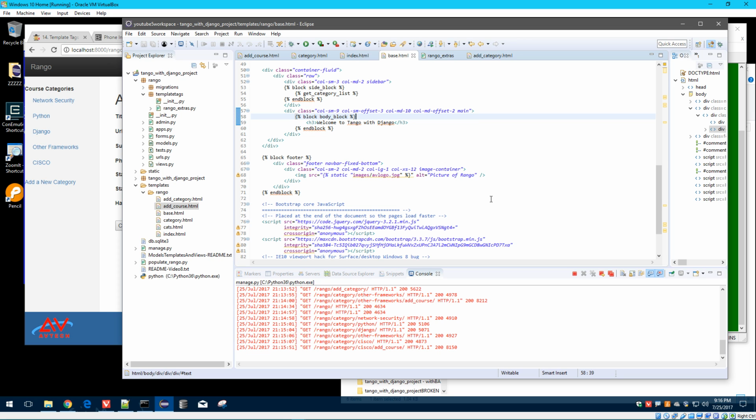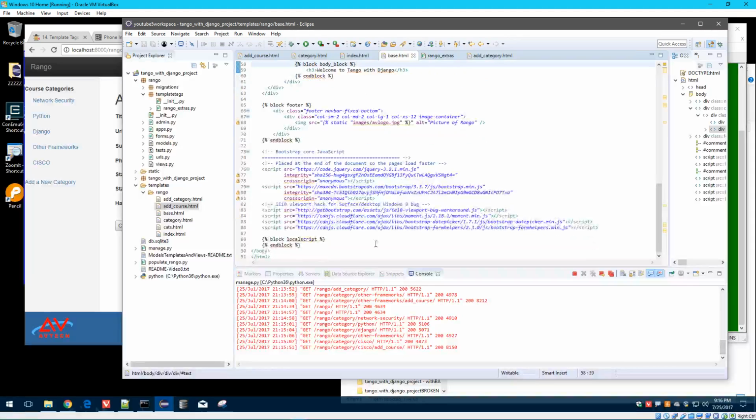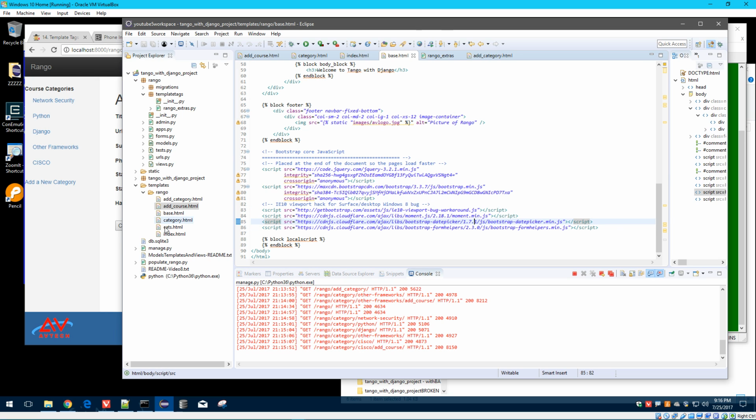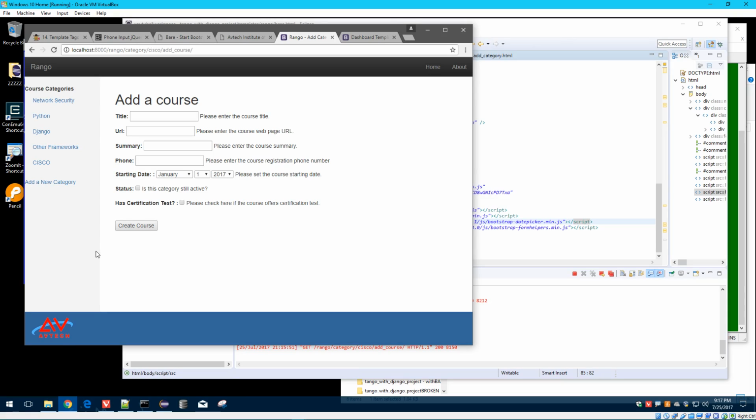Okay, so as you can recall, I'm putting the JavaScript at the end of the document, right? So let's leverage some of the JavaScript work in this. So if you look at this, on this form, this is the add course form. There are a couple of things we can do to improve this. Okay, before we actually do the JavaScript, let's look at this. See this? These are the help text, right? And it's all on this side.